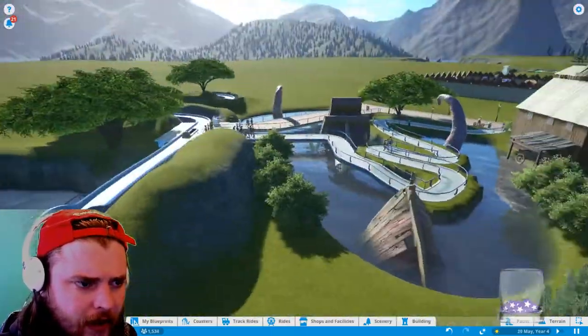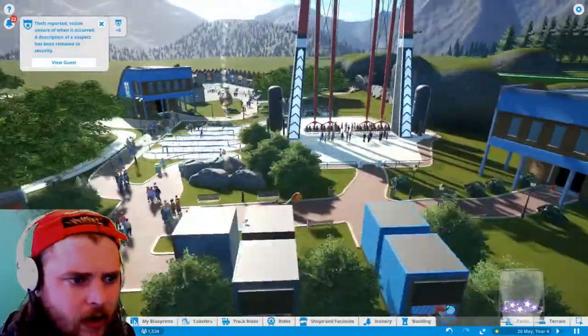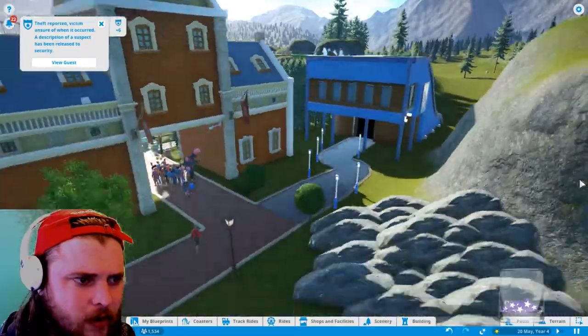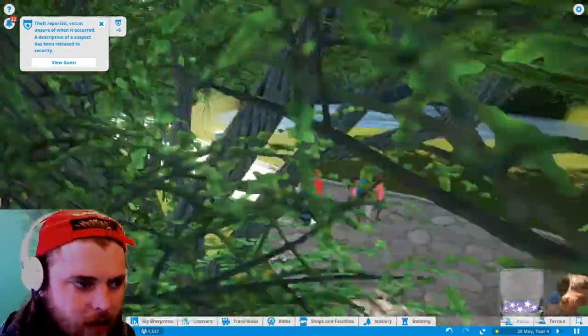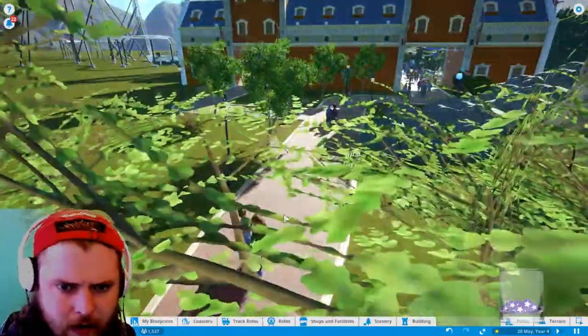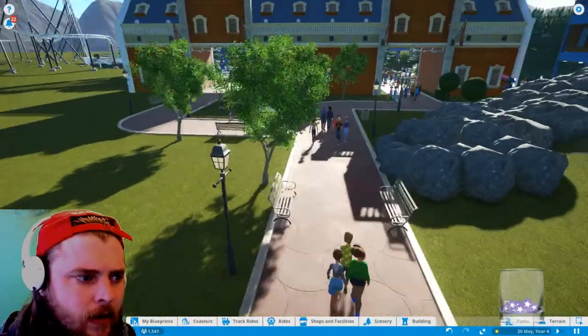Because we currently have a lot of rides. In fact, should we have a look to see what it looks like? I spent so much time on this just one entrance bit, didn't I? Right, let's have a look. Who's coming in? You're coming in. Let's see what we got here.